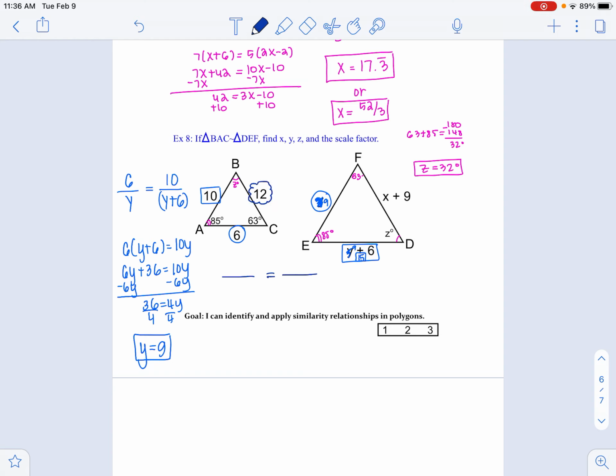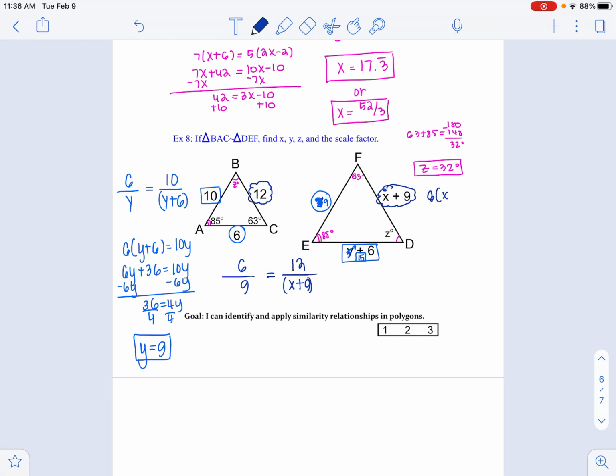I'm going to match up the two sides that I haven't matched up yet. This is 12, and this is x plus 9. If I double check, it's in between 1 and no tick mark. I can start by picking the 6 or the 10. I'm going to choose the 6 because it's smaller and easier for me to work with. And that's over 9, right? Come back to the triangle on the left and do the 12 over x plus 9.